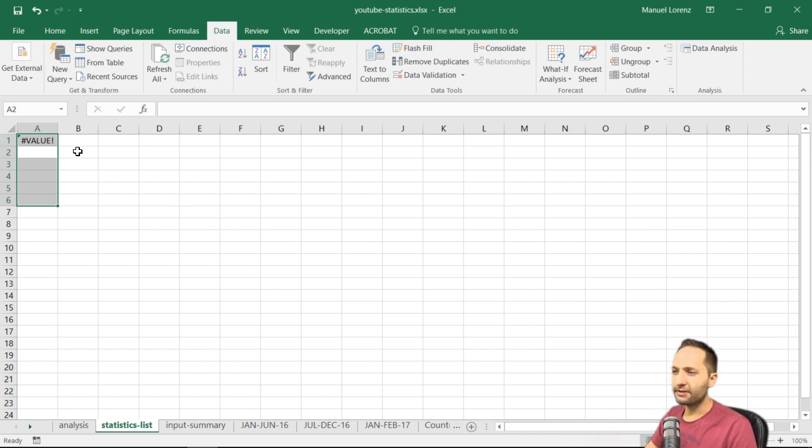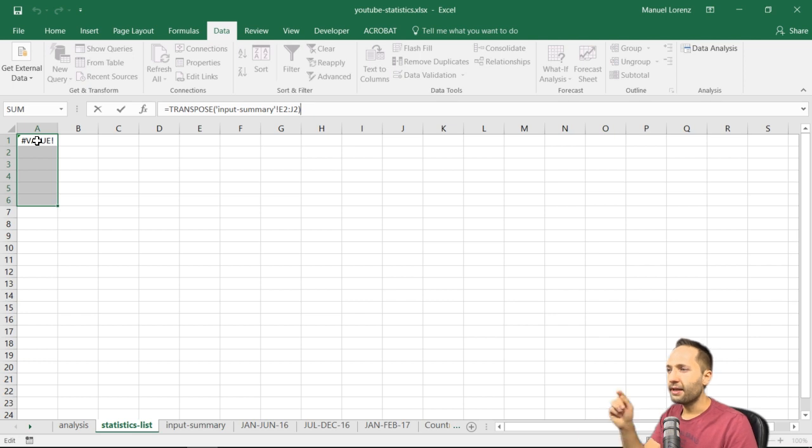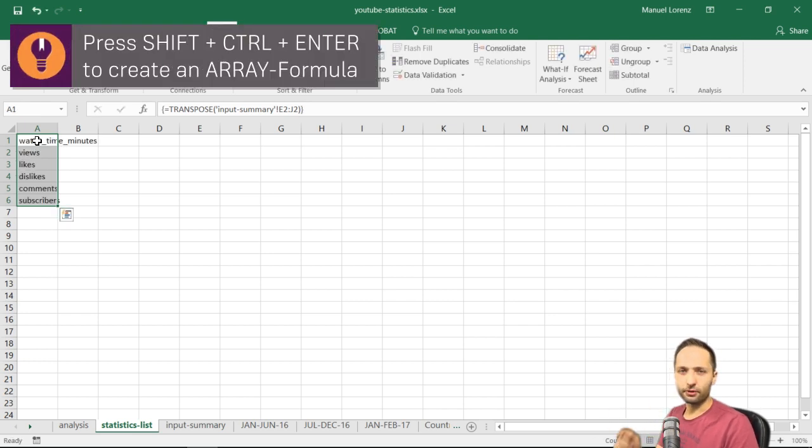And the different thing is that if we select that range again, so I'm going to cell A1 where we have the formula, and now select the 6 cells the results should be displayed in, press F2, and now I don't press enter like you do it in a normal formula, but I press Shift, Control and enter. Then we see that it works.